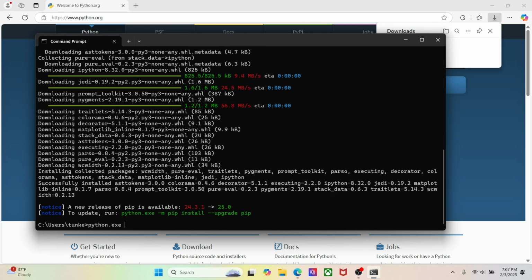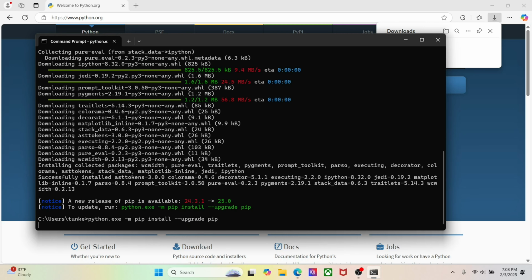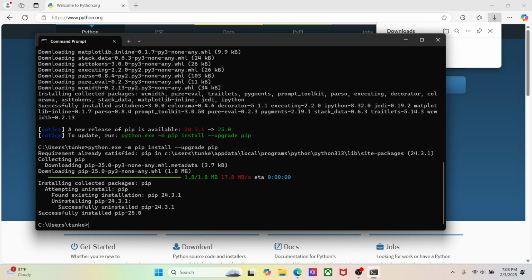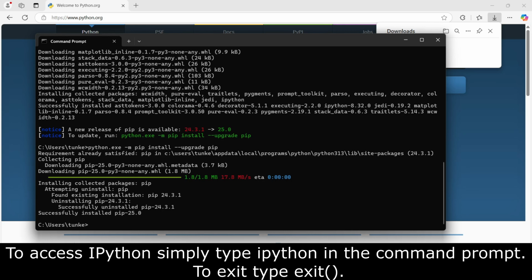You may or may not get this message at the time, but you go ahead and install. So if you don't get it, don't worry about it. Pip install --upgrade pip. I'll hit enter and let that run on through. And I've successfully updated pip to version 25.0. To get out of the command prompt, I'll type exit.